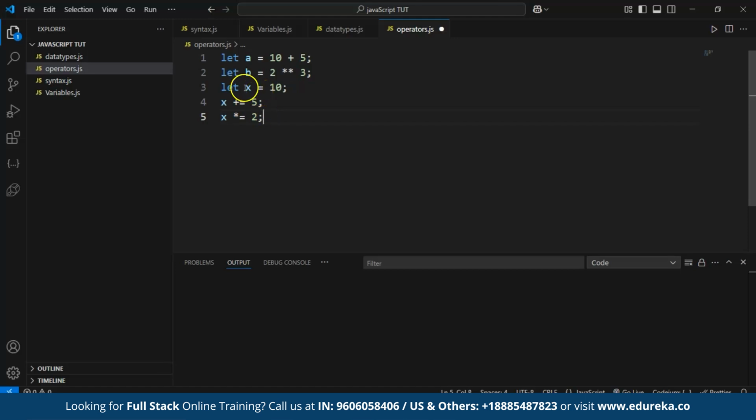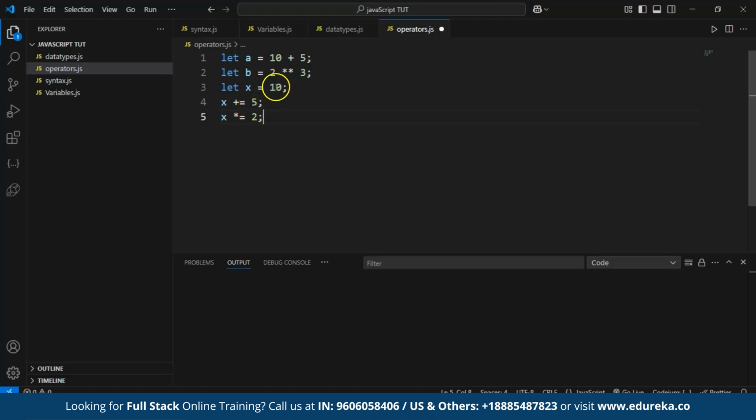So I hope you are understanding this. First of all, we have provided the value to x here, that is 10. After that, we can also give the assignment operator like this, or we can also give the assignment operator like this. So these are basically the syntaxes. If you practice more and more about the syntax and the structure of JavaScript, you will get familiar with it. So here we have added 5 to the x value.